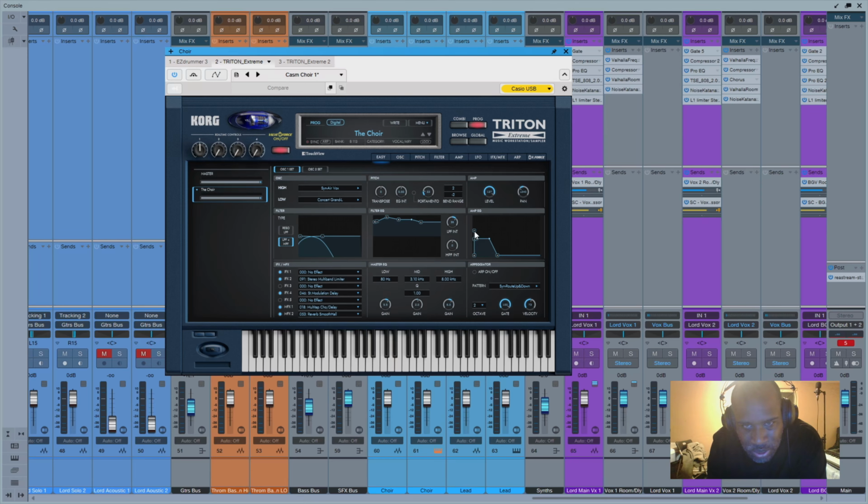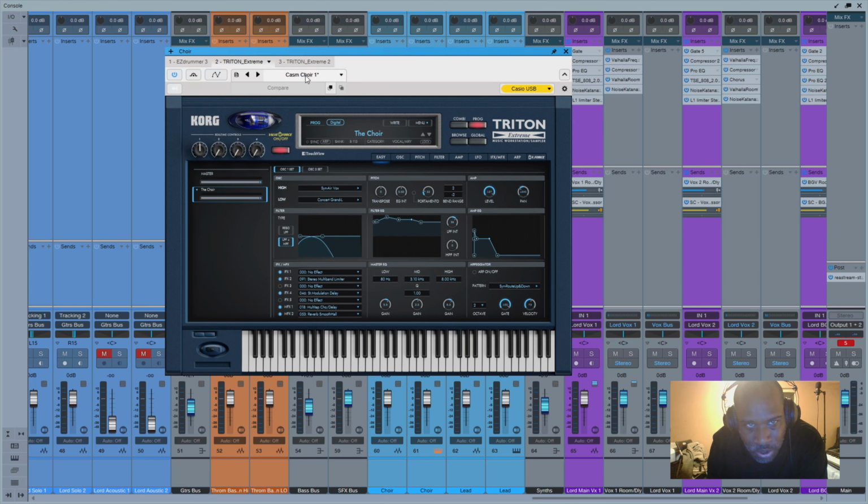I just use some of the attack and the sustain in each of these, so it doesn't sound so slow to react. But it's pretty simple. I just maxed out the master because this plugin actually sounds pretty low on volume, but it's a great plugin. Go out and buy it.